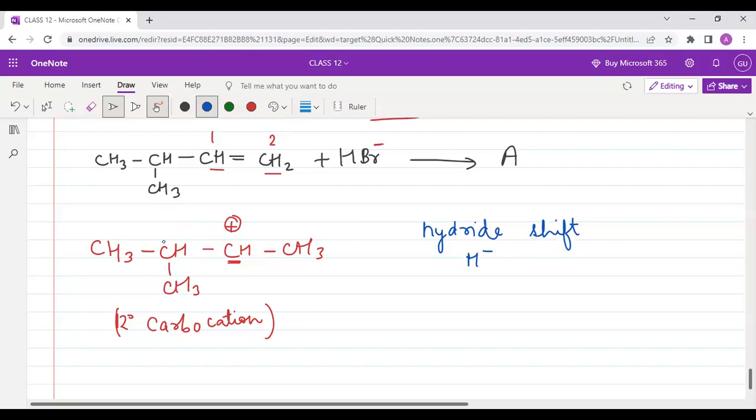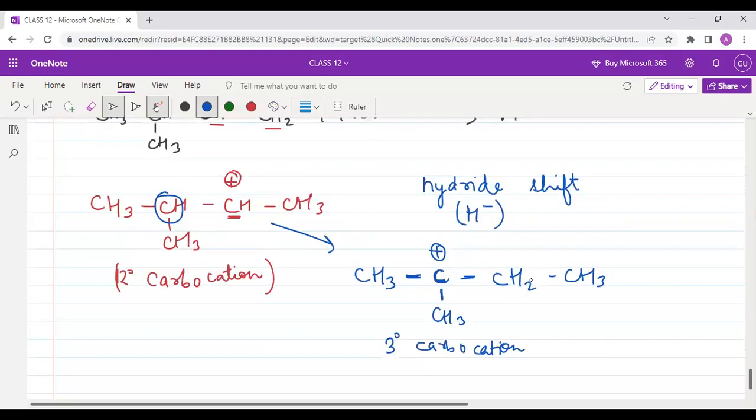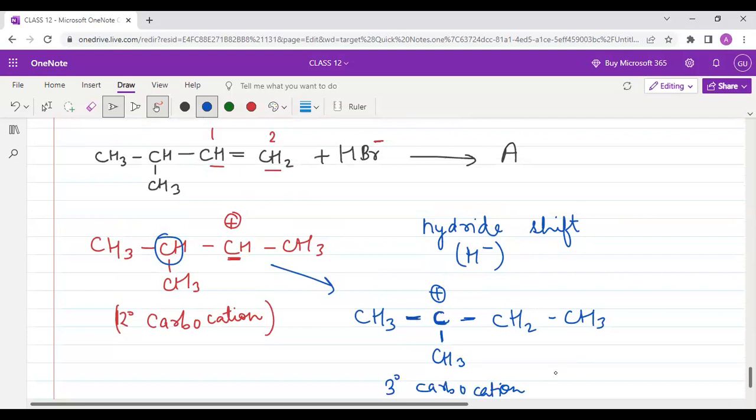Now see, from this carbon, if we transfer H minus, that is hydride, to this carbon atom, this carbon atom will gain a positive charge, CH3, and it has given its hydride. So it will be positively charged now. And H minus is attacking here to CH plus, so it will become CH2, CH3. So a hydride shift is taking place. And now can you observe that the carbocation formed, the carbon is further attached to three carbon atoms. So it is a tertiary carbocation, right? And which one is more stable, secondary or tertiary? Tertiary. So this will form the product.